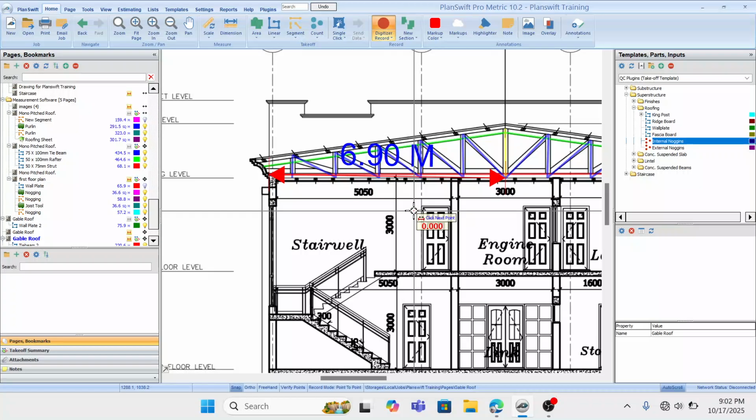I think something is wrong with this calculation. Let's proceed with our measurement.